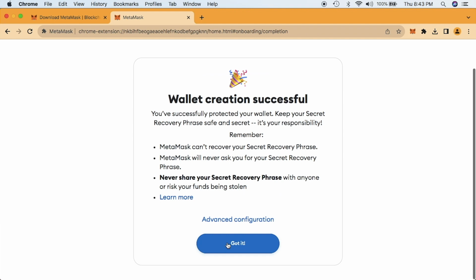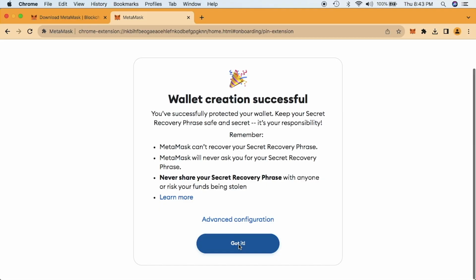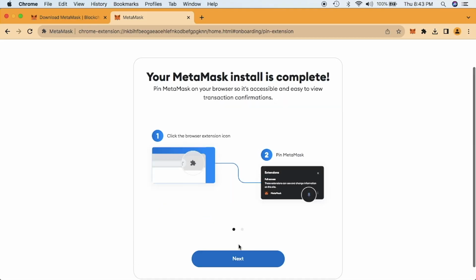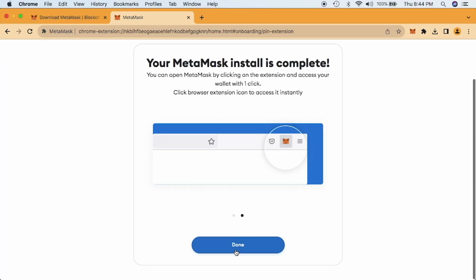Wallet creation successful. There we go. So Chanel's an absolute pro. I can already tell that based on her setting up the first wallet, she can now basically set up any crypto wallet. As for you all as well, as long as you learn how to set up the first non-custodial wallet, meaning you own your seed phrase, then you should be able to set up any wallet. So hit next, continue.